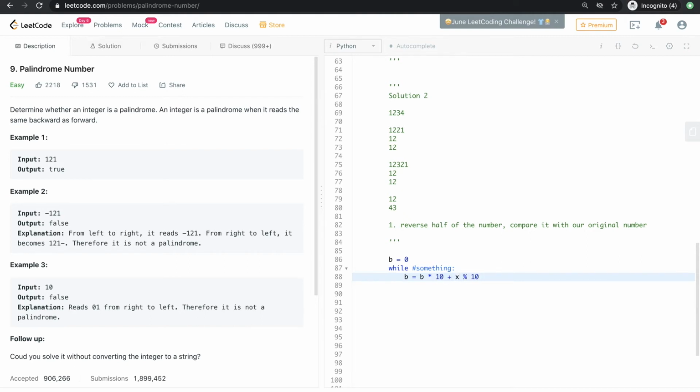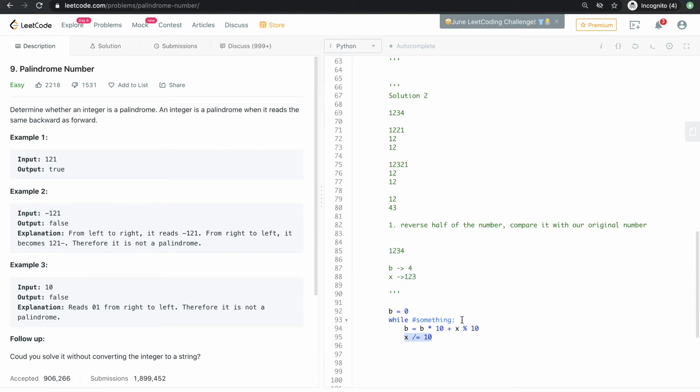This is very similar, right? We're just taking one digit off the end, like I described in part 1, and adding it to our backwards copy. Then x is going to be divided by 10, so we're just taking one digit off the end of x. So let's say we had 1, 2, 3, 4. Then b becomes 4, x becomes 123.